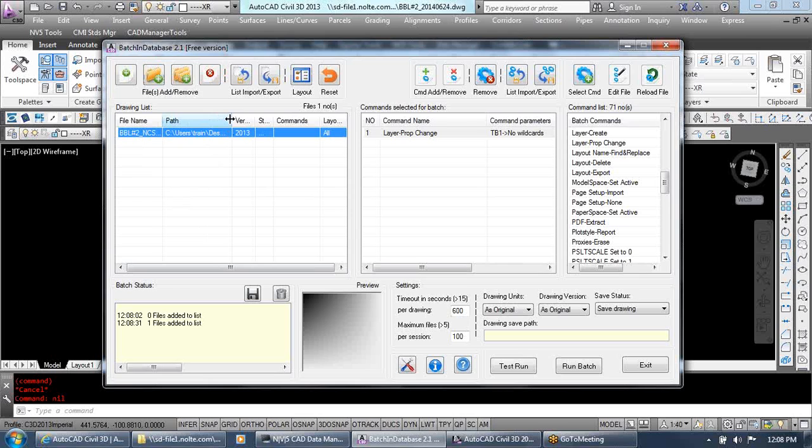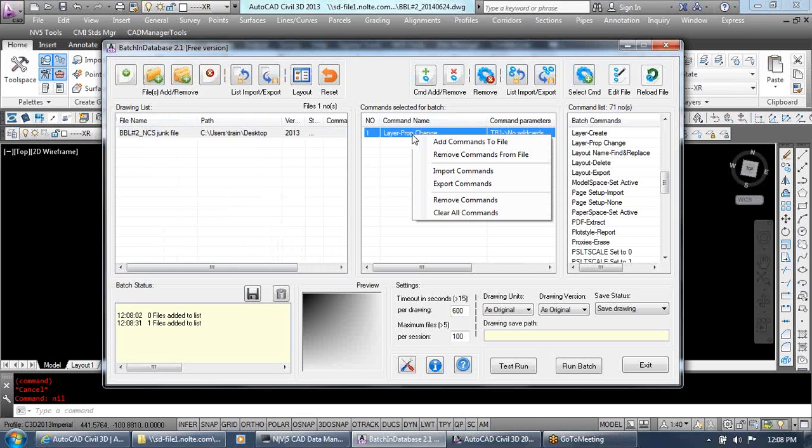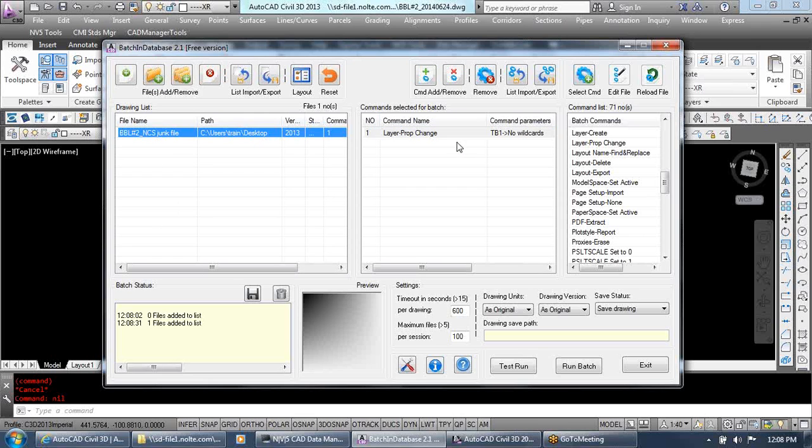So there's the file that we just added. The trick here is, you've got to right click on this guy and say add commands to file. And what you see is it has this one command here.